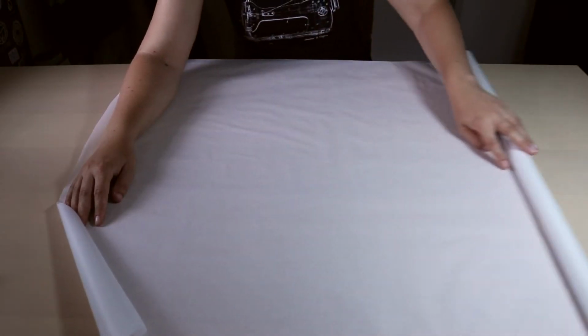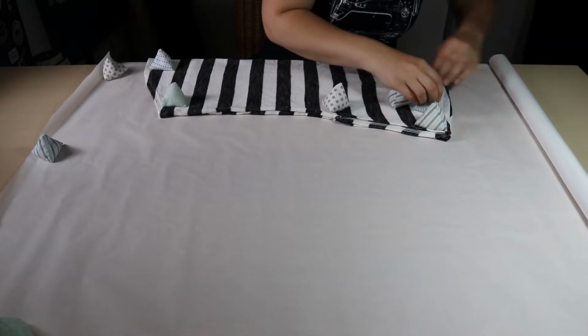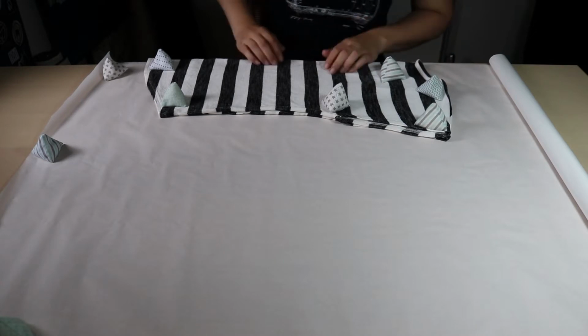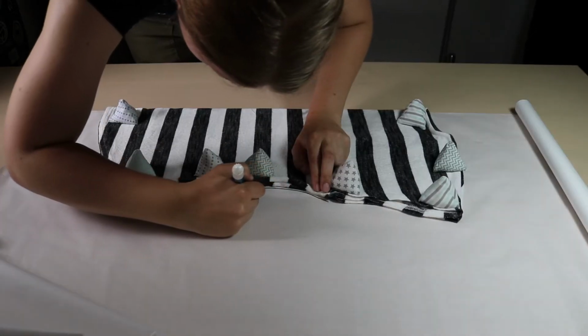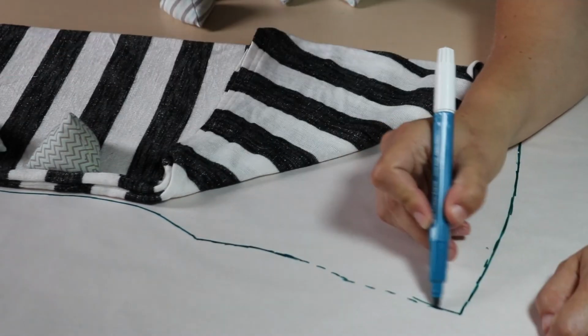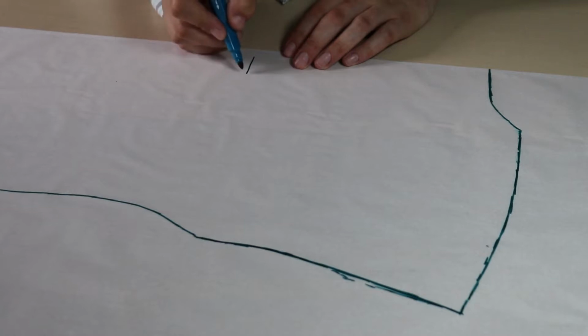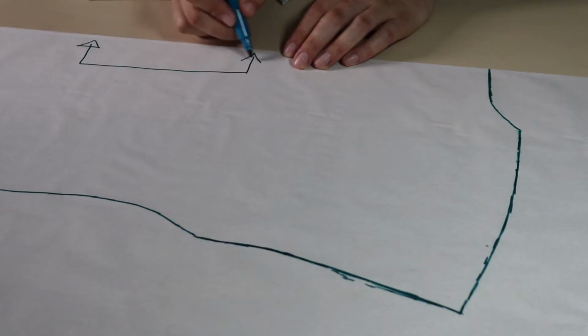I traced an existing shirt in this style, but I'll show you in a bit that you can also use a standard t-shirt as a starting point. Fold the shirt in half, line the center up with a straight edge, and trace all around the seams. You only need to draw half the pattern, since the pieces are symmetrical. We'll cut them out of folded fabric, so add a double arrow to indicate where the fold should be.